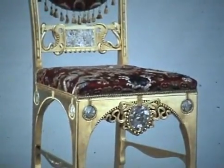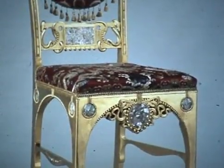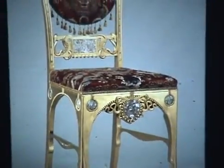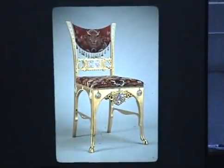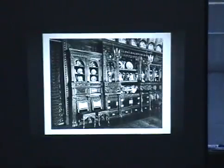And I'm pleased to say that the chair that came out the other day has its original gilding. It has all of its mother of pearl and perhaps the original under upholstery. We have it at the Met now for study, and I will do my damnedest to make sure that it stays as part of our collection. We do have a kind of concentration of Herter Brothers in that we have about 20 pieces.